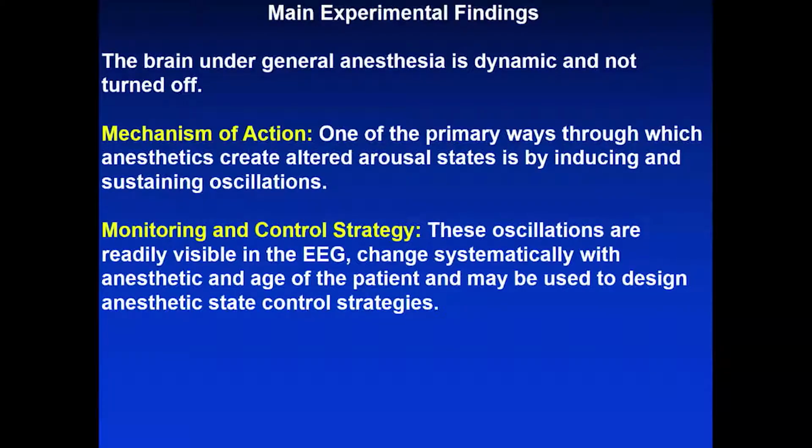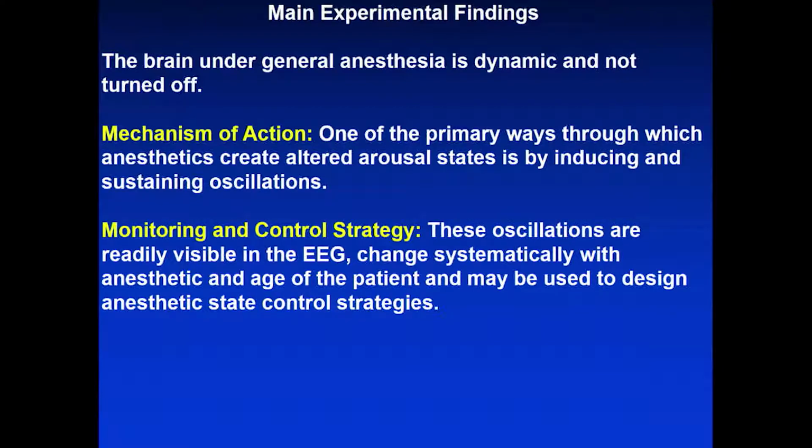So the payoff here is that these dynamics are readily visible in the electroencephalogram. You can see them. And you can see the type of drug. You can actually see how the drug affects the dose of the drug, and you can also see the age of the patient. The response is a function of age. It's really just that obvious. You'll see it in just a second, all right?